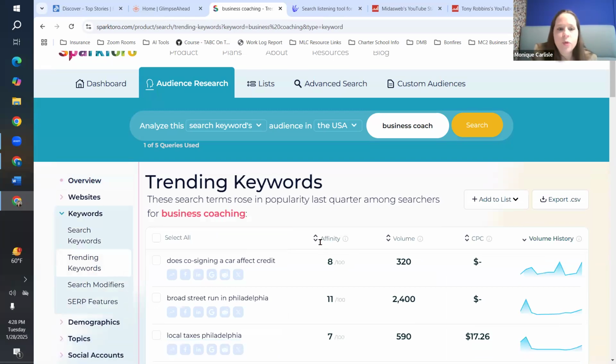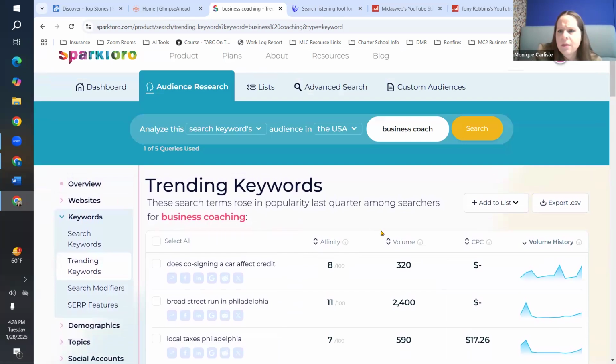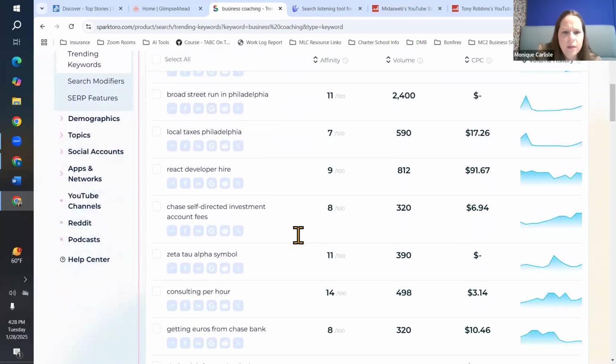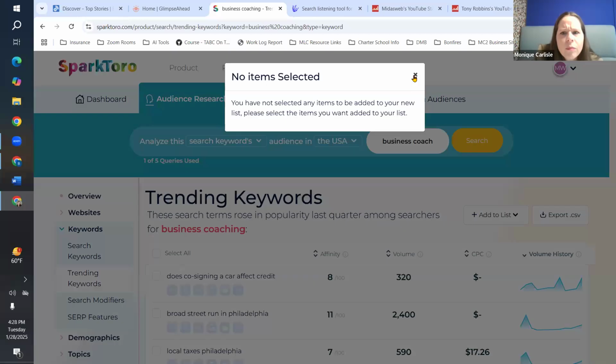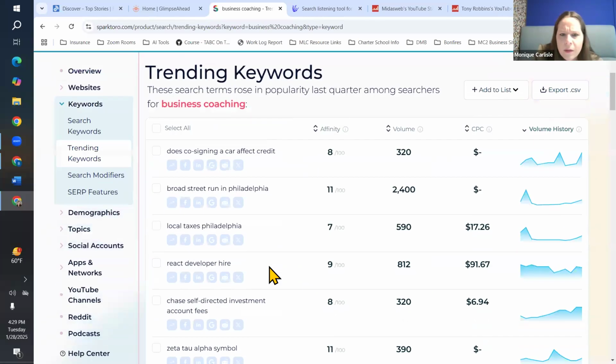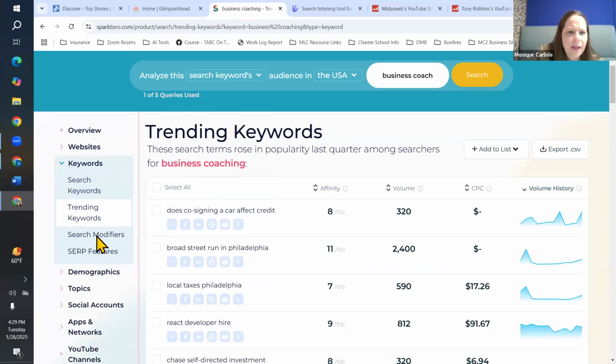Let's see, trending keywords around business coaching. That does not look right. That has nothing to do with business coaching. That did not go through because that's nothing. That's all something else. I don't know what that is.